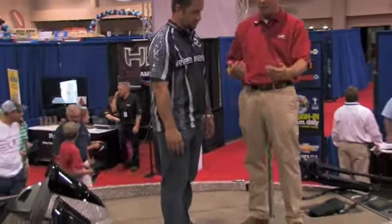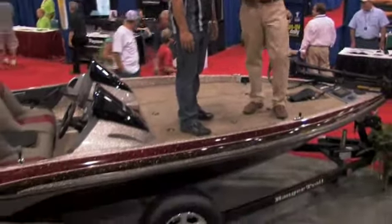Now, let me ask you this, because I see a lot of stuff. Tell me about this gel coat, because I've seen some stuff before, but this is a serious gel coat. The flake, or the polyflake as we call it, really originated in bass boats, and maybe it's a symbol that you're a bass boater. I'm not real sure, because the fad comes and goes. Today you see a lot of wrap boats, for example, just like the dye sub jersey. It's what's in style, but there's a richness to this polyflake that I think helps that pride of ownership. It really doesn't have anything to do with the ability to catch fish or not catch fish. We just think it's cool.